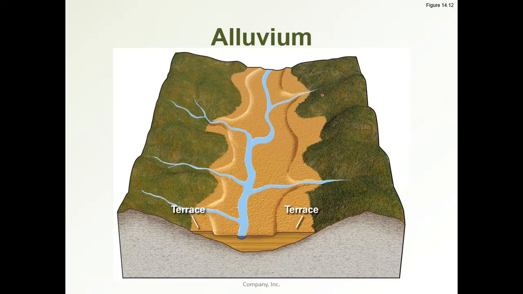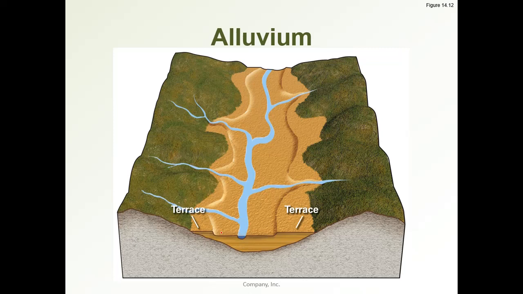We can also have changes in deposition and erosion patterns if we have changes in the base level. So if the stream changes its amount of energy, it will move from an erosional pattern to a depositional pattern, and it can move back and forth. So what can happen is that we have our original stream, it's down cutting, it's eroding. If suddenly we have a decrease in discharge, or if we have a rise in base level, well, that is going to make our stream start to fill up with sediments, with alluvium.